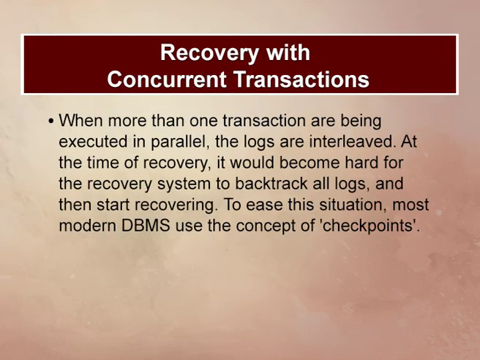Then, recovery with concurrent transactions. When more than one transaction is happening in parallel, the logs are interleaved. At the time of recovery, it would become very hard for the recovery system to backtrack all the logs. To ease this situation, most modern DBMS use a concept called checkpoints. The checkpoint mechanism maintains a kind of save point, wherein it records everything, and whenever a system crash happens, it rolls back and sees to what extent the data has been saved.